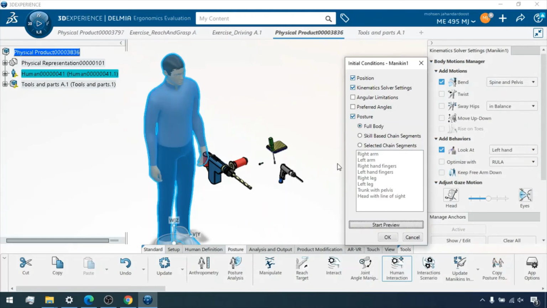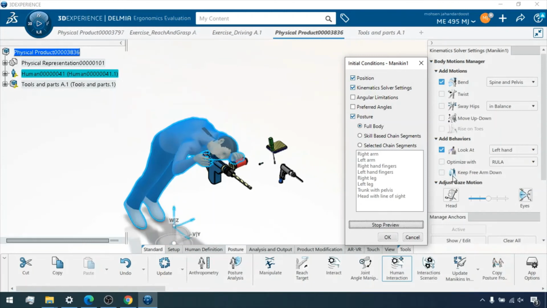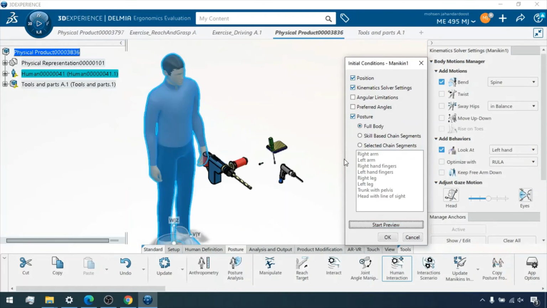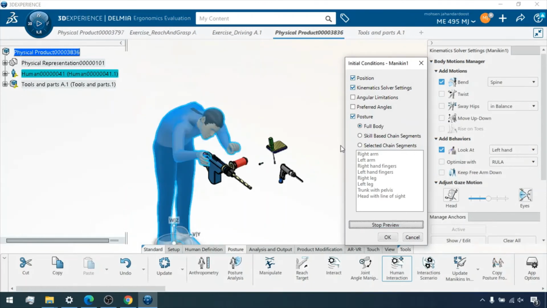So now if I run the preview again, okay, so the pelvis is a lot. So I think the distance I need to move, it's very far from my object if I want to contact them. And also it's very low. So that shows me that the location of my mannequin or my object is not in the right location, and this is the whole point of using the mannequin.